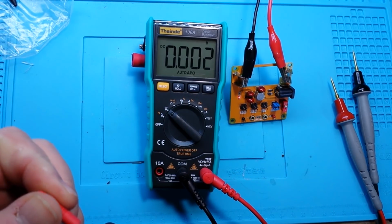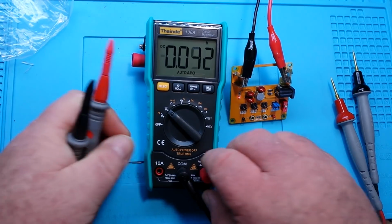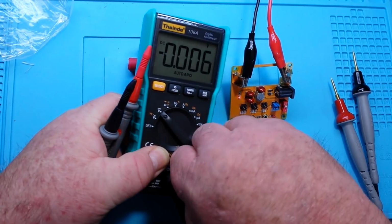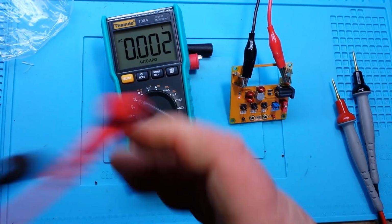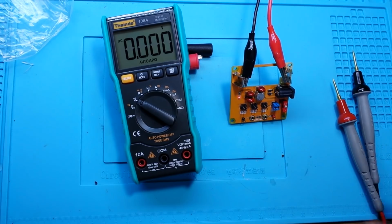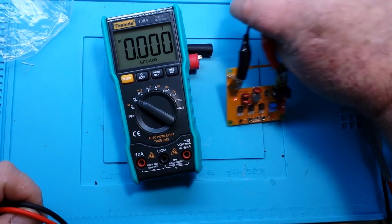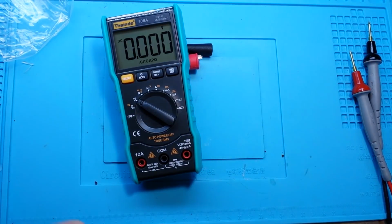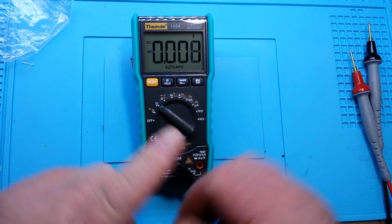Holy crap. No wonder they got those covers on them. You could seriously hurt yourself. Wow. Okay. Alright, we'll get that out of the way. And we shall move on to our capacitors and diodes.